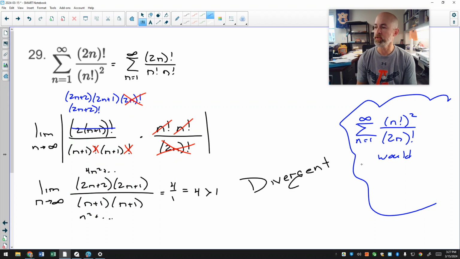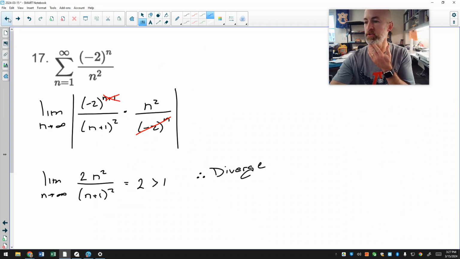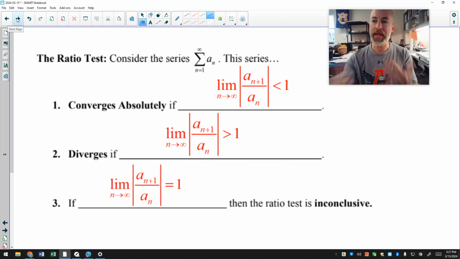But the main thing I wanted to do is get some practice with the simplifying of the ratio test, and that's really where a lot of people have their difficulty with the ratio test. And there we go. So there are a few examples of how to use the ratio test to determine the convergence or divergence of a series. And if the ratio test does show convergence, which none of these did because I very poorly chose these problems, it would show absolute convergence. So just do keep that in mind. If something converges by the ratio test, it is absolutely convergent, not conditionally. And that's just something to remember as you're working these problems.